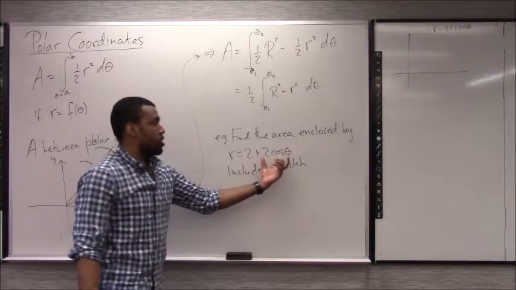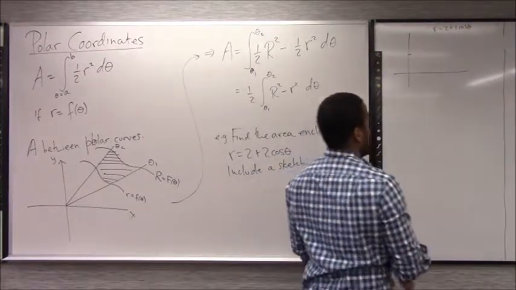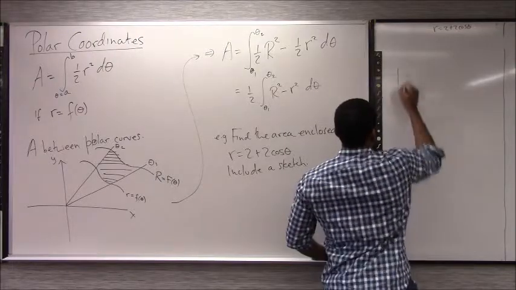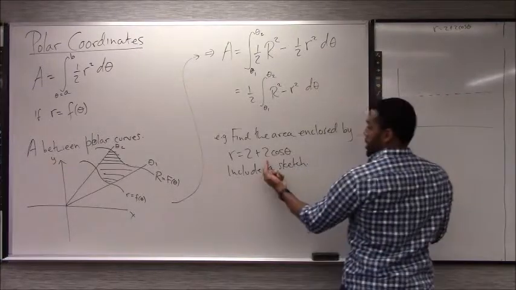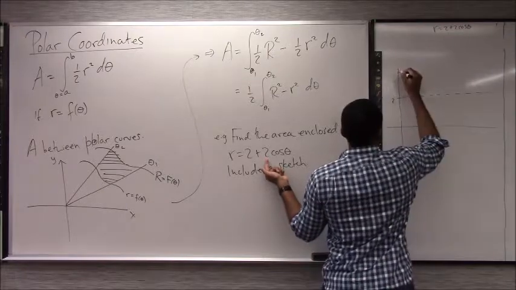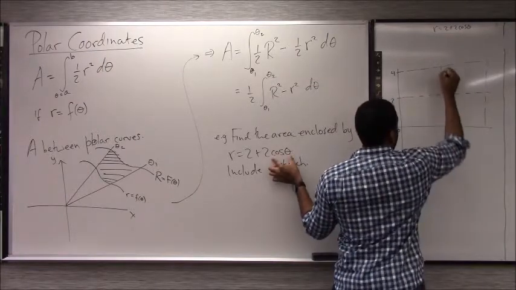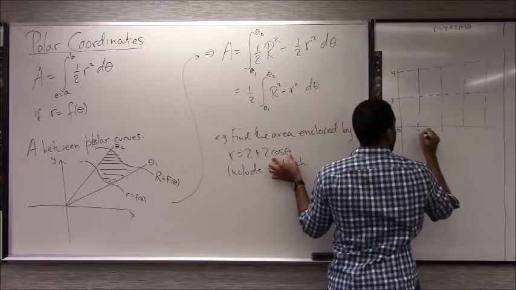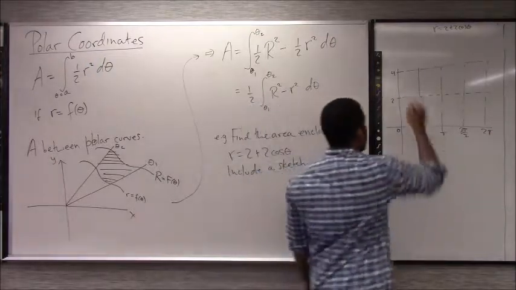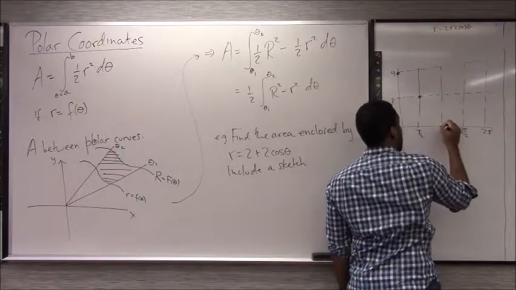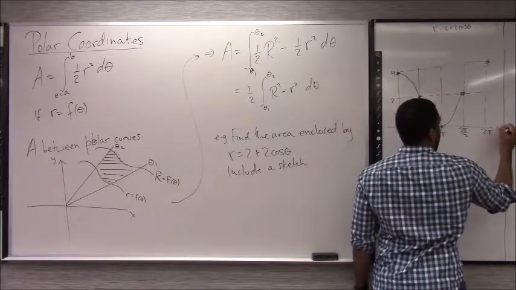So what that means is I take the graph of 2 cosine theta, and I shift it up 2. The new baseline is 2, but then cosine is stretched by 2, so the amplitude is also 2, so it goes up to 4 and down to 0. And it's a regular cosine, so I know it's the usual deal. It comes in 4 sections, where this is pi over 2, pi, 3 pi over 2, 2 pi. Then I draw the cosine graph: it starts here, goes to the middle, then to the bottom, then back to the middle. And so that's the graph, but this is in the r theta plane.